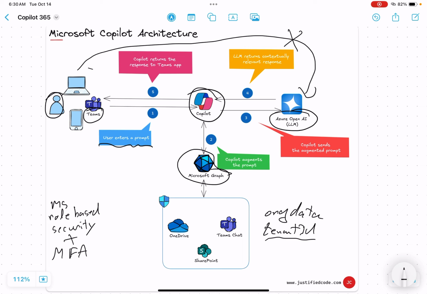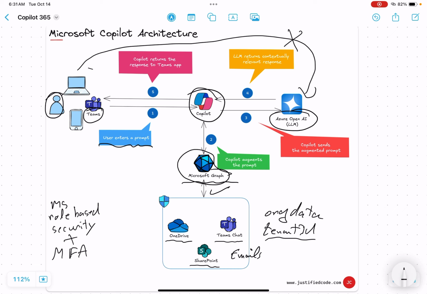Second, Copilot, after receiving that prompt, does its own embedding and then calls Microsoft Graph service, which is the sole component that has access to your organization data, like your OneDrive documents. It can be financial documents. It can be legal documents. Also, your SharePoint documents, all the Teams chat there, plus your emails through Microsoft Exchange.